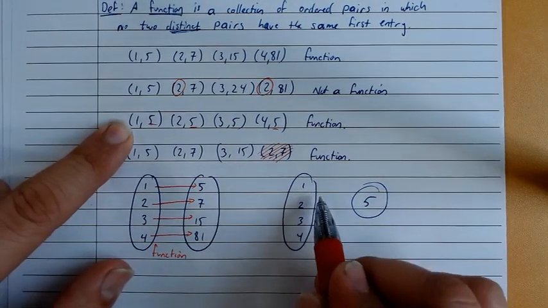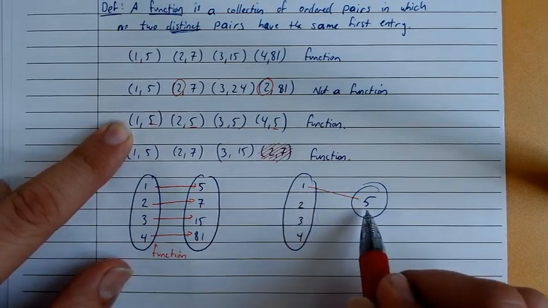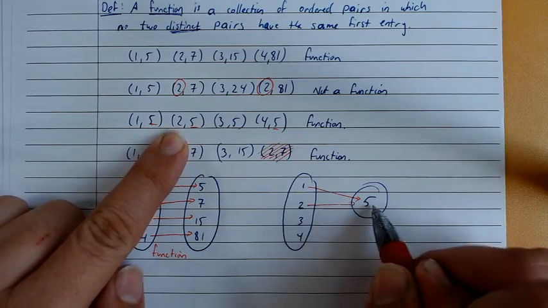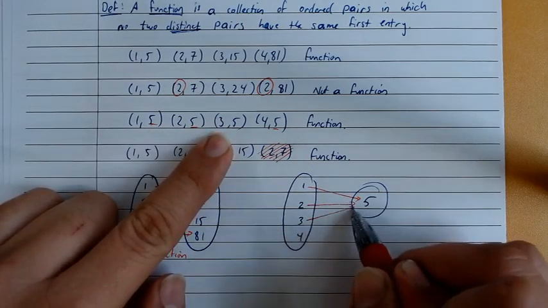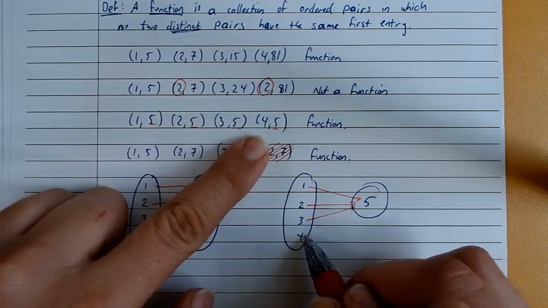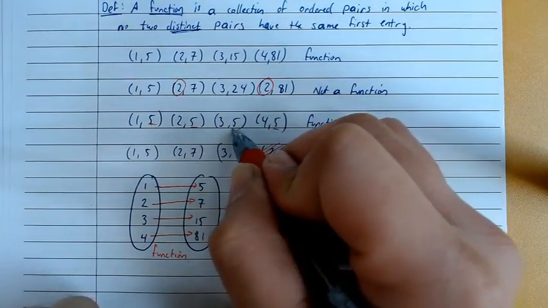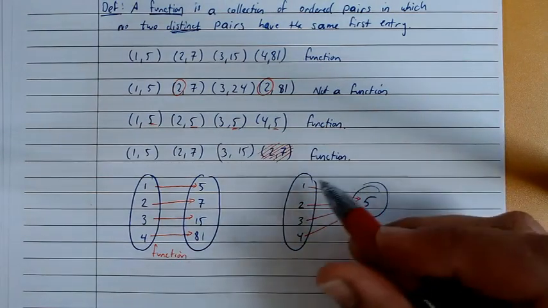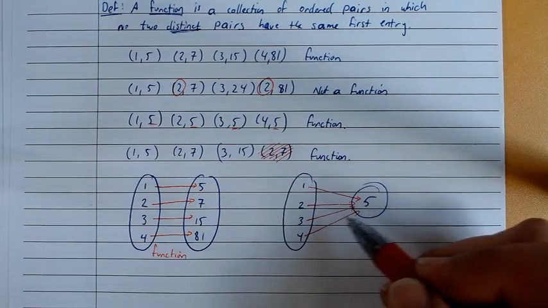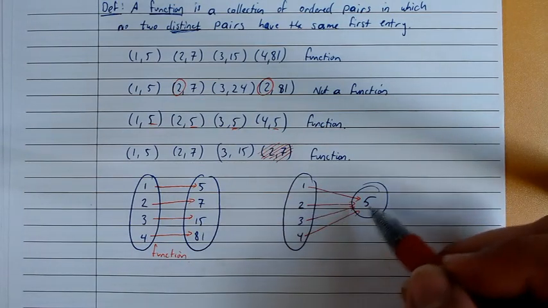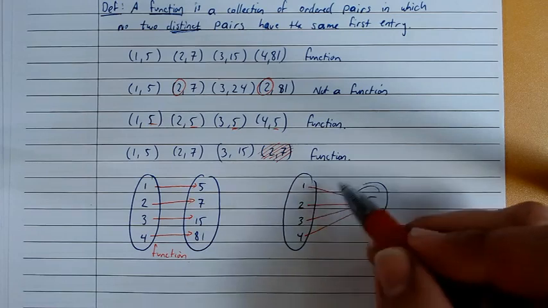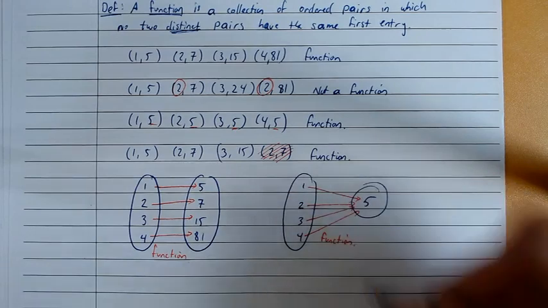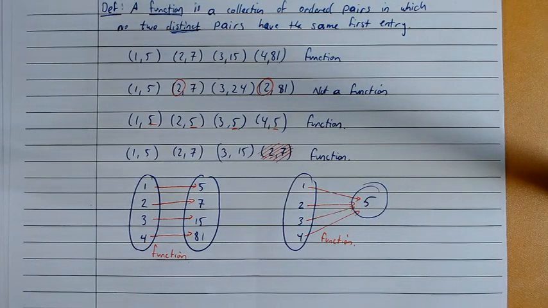All right, same thing. This 1 is associated to that 5. This x value is associated to that y value. This first entry is associated to that second entry. This first one is associated to that second one. And this first one is associated to that second one. And again, the function is not these numbers, and it's not this number, and it's not the numbers 1, 2, 3, 4, 5. You can tell I work very hard to come up with examples, right? It's this. The function is the relationship between these sets of numbers.